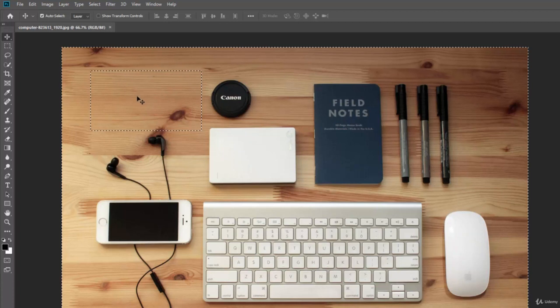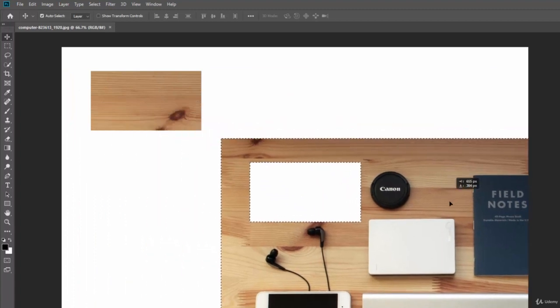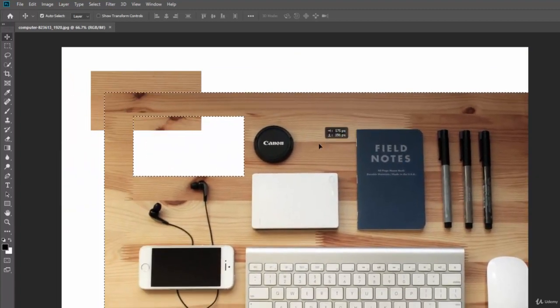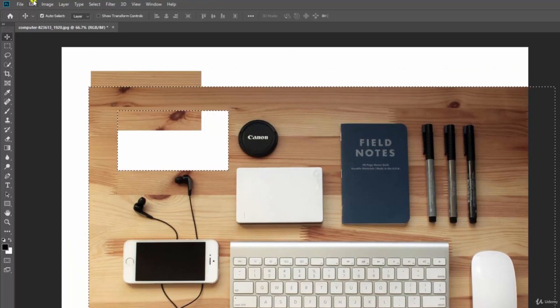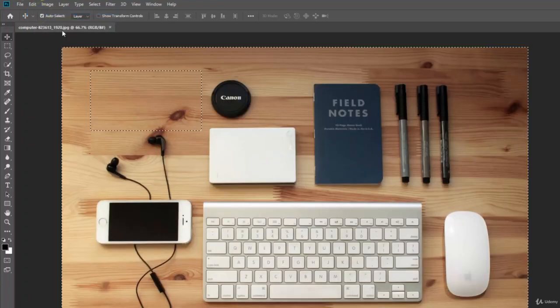So if I hover over this area, my cursor is the normal cursor with the compass. But if I hover over the other part, the inverse of that selection, now I have my scissors. And if I click and hold, you can see that I'm selecting the inverse or the opposite of this document. So let's go ahead and undo that. You can go to Edit, Undo Move, or hit Control or Command Z to undo that.